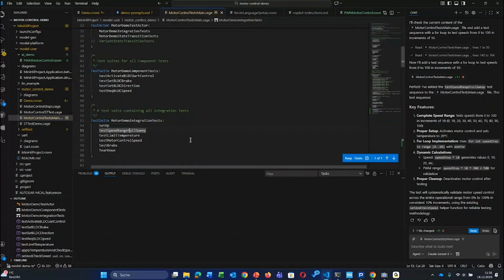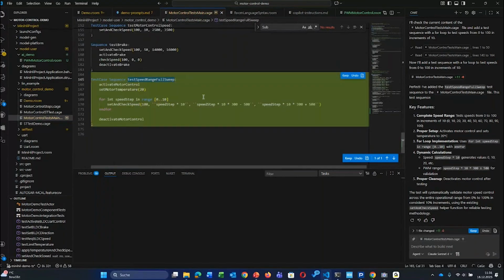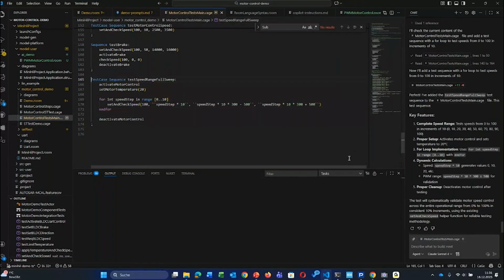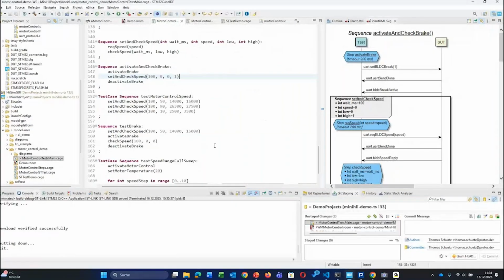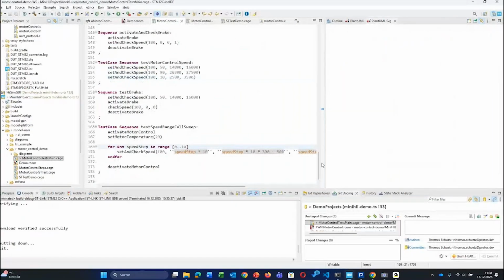Now I added the generated test case to my test suite. So that's the generated test case. I keep it for now. It should be syntactically correct. Now I'm going to change the editor context, just because of the viewer, to my old Eclipse environment here.